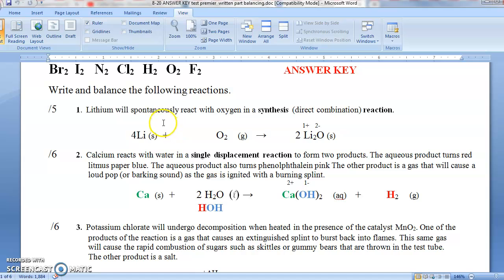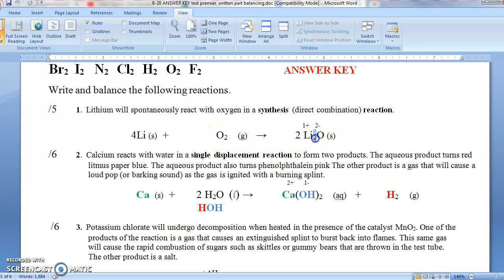In our first reaction, we're looking at a synthesis or direct combination reaction. That was one of the 7 types, where we have 2 reactants joining together to form one product. So when we do this, how do we go about doing this? Well, we have lithium, and we would write lithium right here. It says lithium, lithium's Li, and then we have oxygen. We write an O there. We look on our list of diatomic elements. Anytime we write an O, we put a 2 after it.